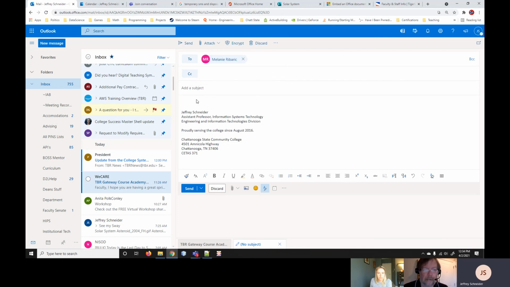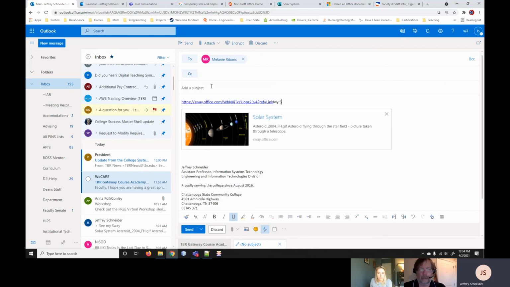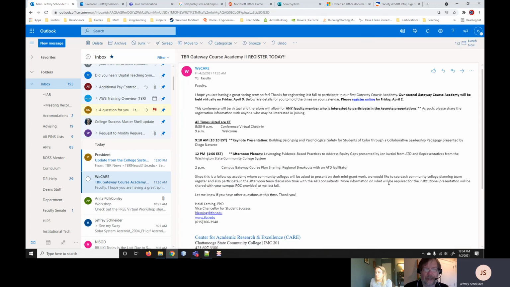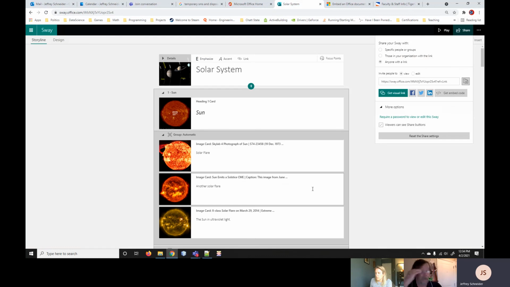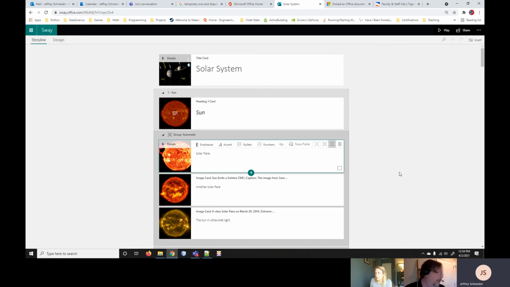Then open it up, and it even brings over the clip art for it. So I can send that to you, and you should be able to actually open it up. If you wanted to send it to someone, you can actually use the email to send it.